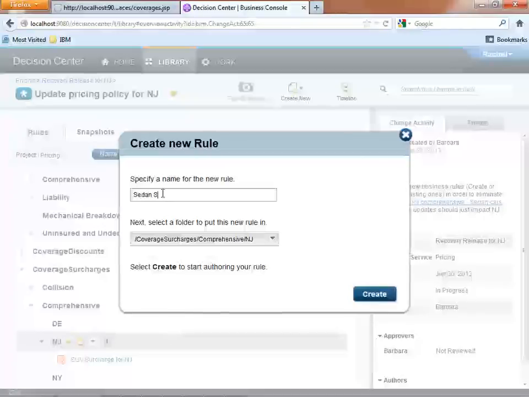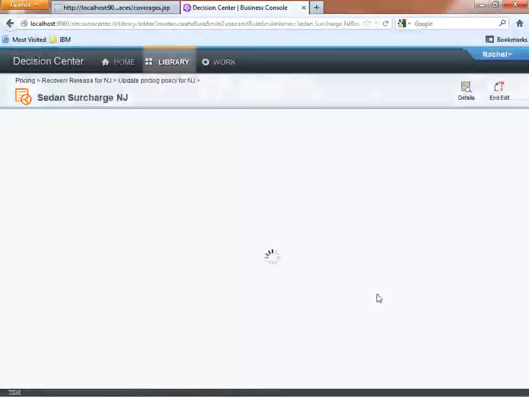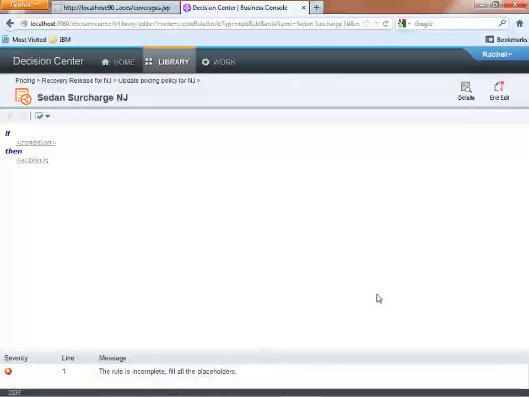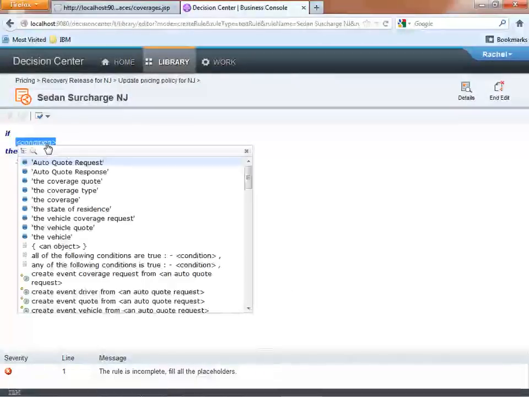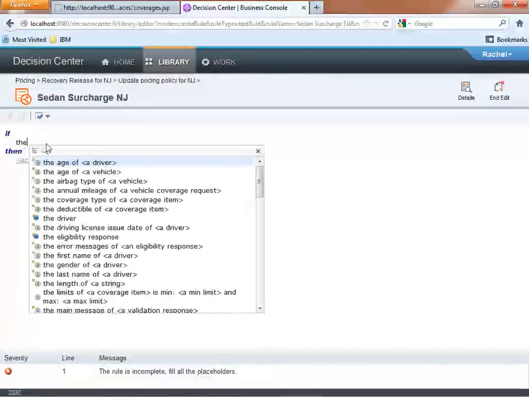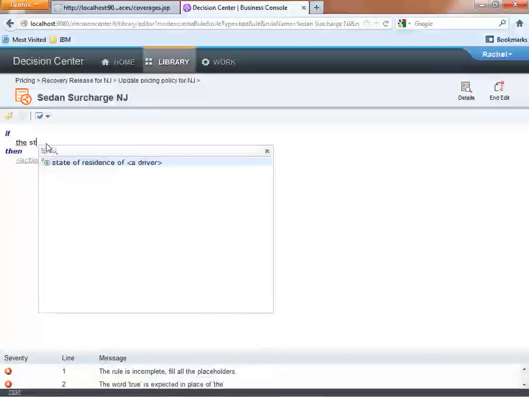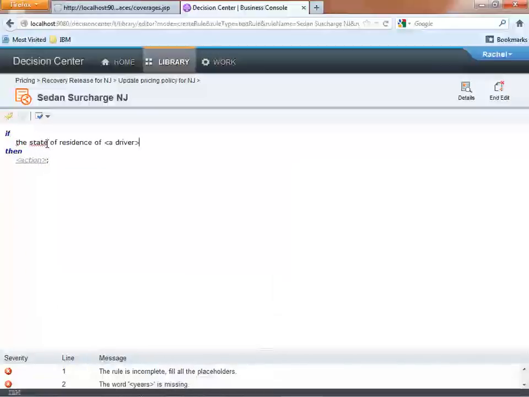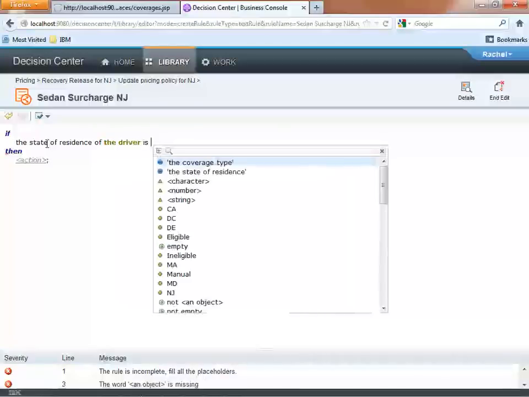After naming the new rule, she can use the IntelliRule editor to guide her step by step in the task of rule authoring. The IntelliRule editor is an in-place automatic completion editor using contextual information. The user receives possible next terms to use depending on what is already typed in and based on predefined grammar and business vocabulary.